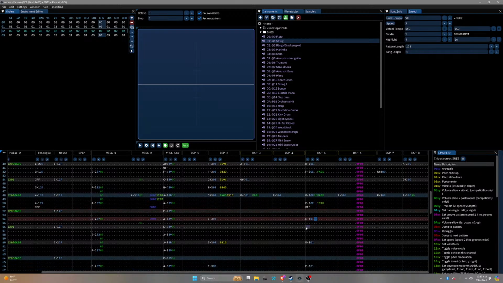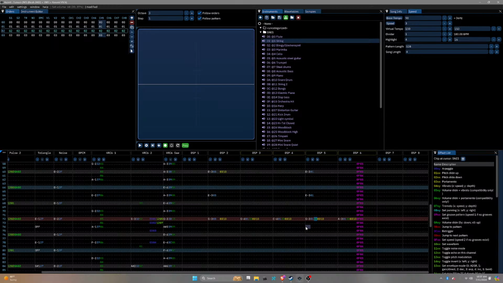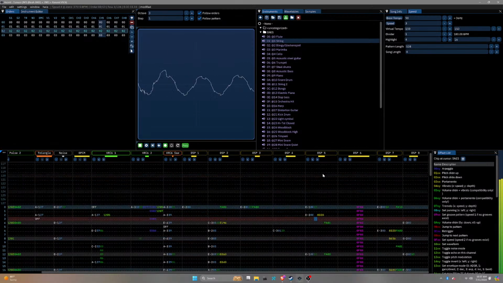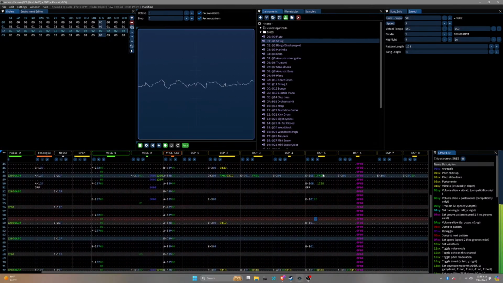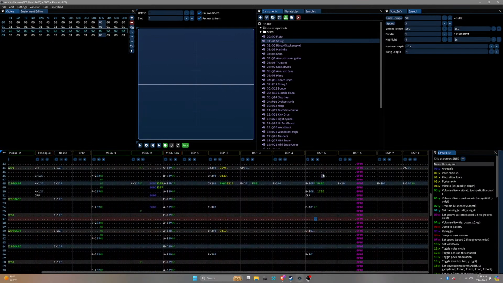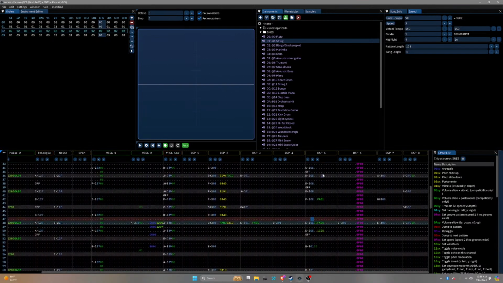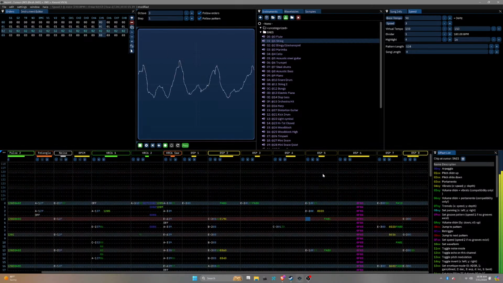Let's make that idea quieter. Hard to tell if I like this or not because I need to listen to it with everything else included. Don't think I like it. Also don't like the volume of my strings right now. I think they need to be a bit louder.